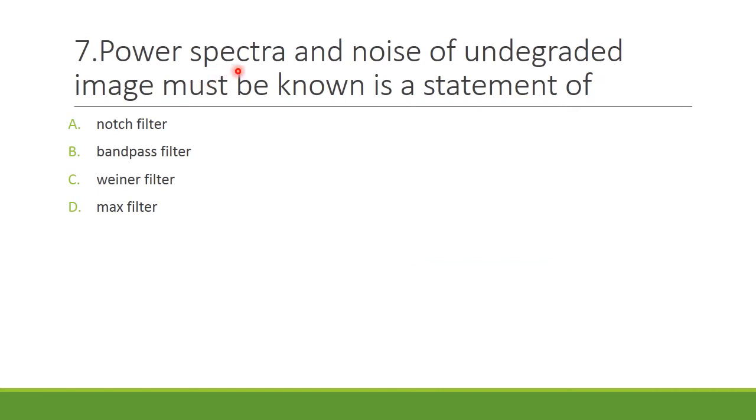Next question. Power spectra and noise of undegraded image must be known is the statement of option A notch filter, option B bandpass filter, option C Weiner filter, and option D max filter. So the power spectra and noise of undegraded image must be known in Weiner filter. Therefore option C is the right answer.